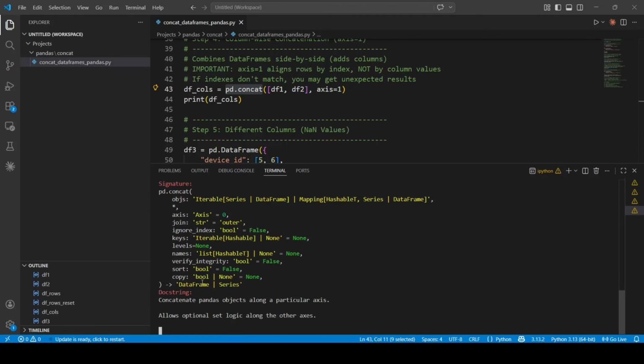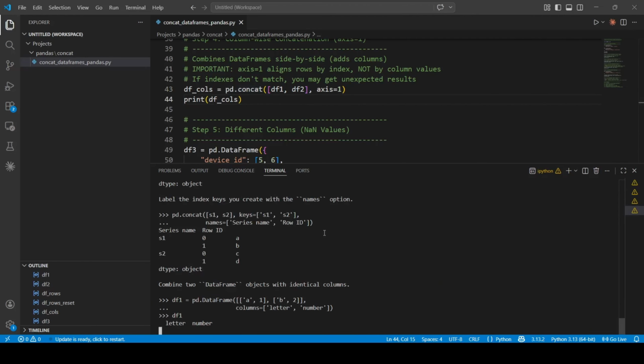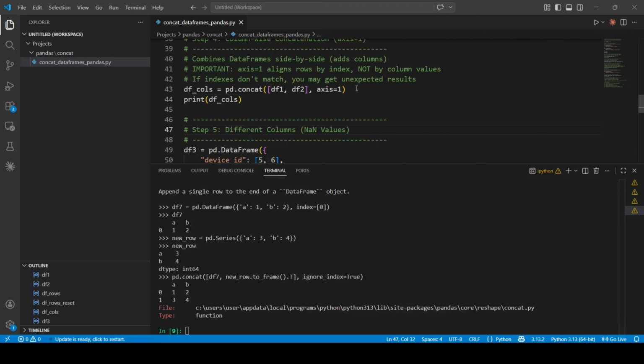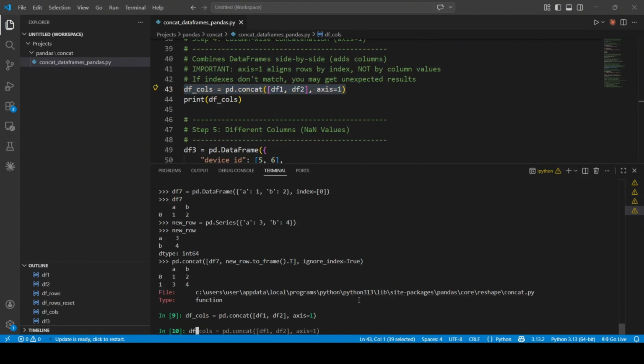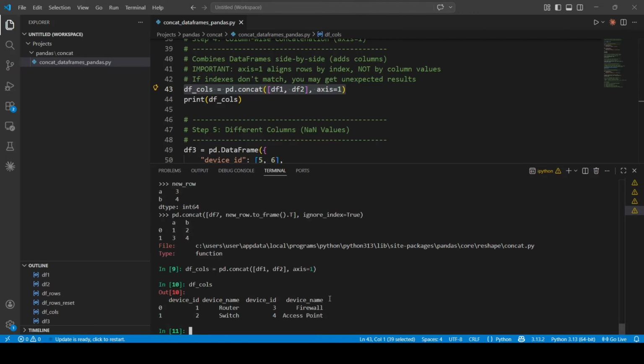Here we see that the axis is 0 by default. Now let me copy and paste this code and do df_cols. Now we see that the two data frames are combined side by side, or we added them horizontally. So that's how you can combine data frames side by side.